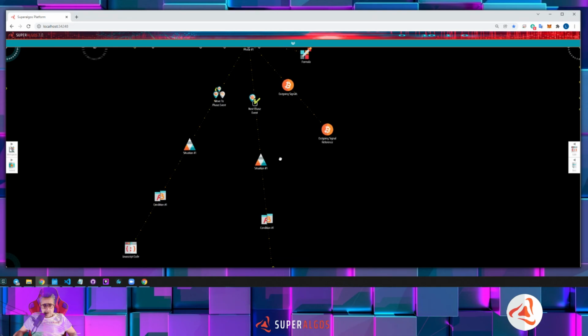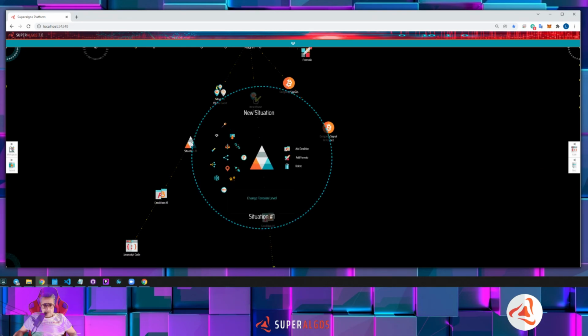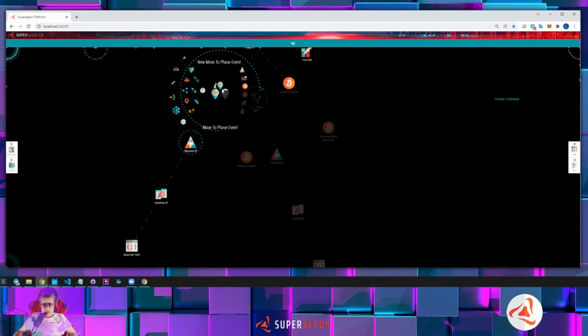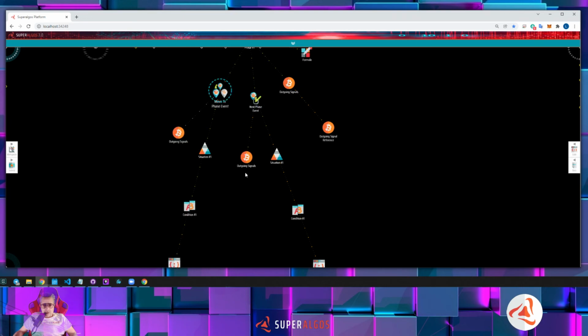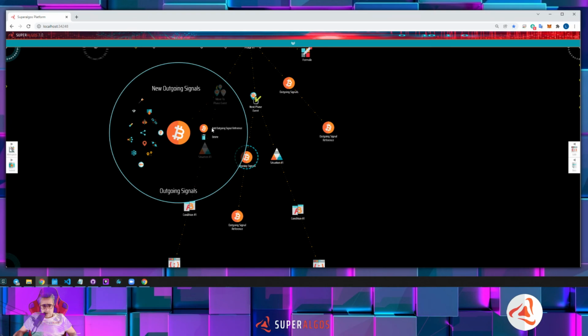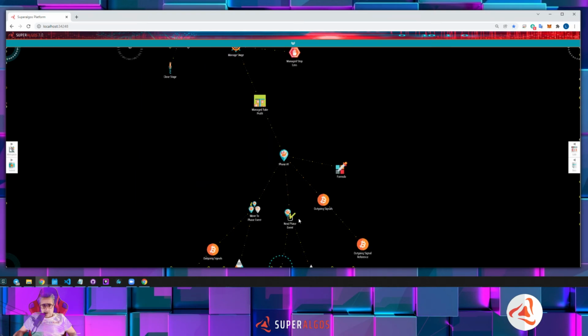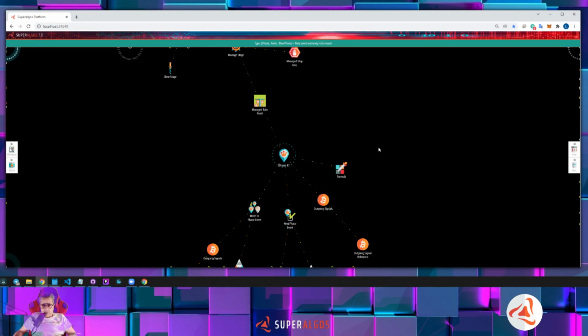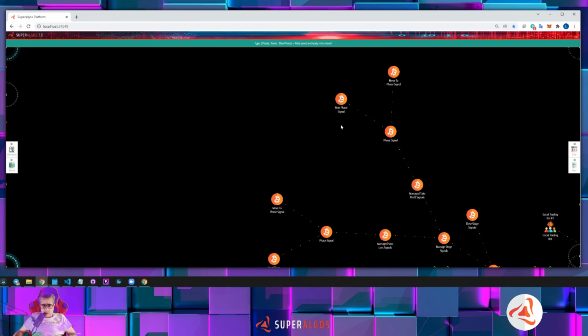For each event we are going to create an outgoing signal and a signal reference, and we're going to move all these close to the profile.